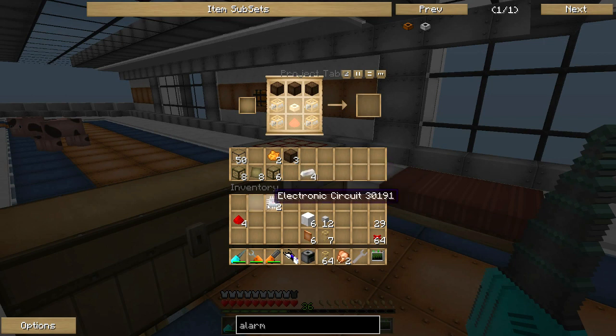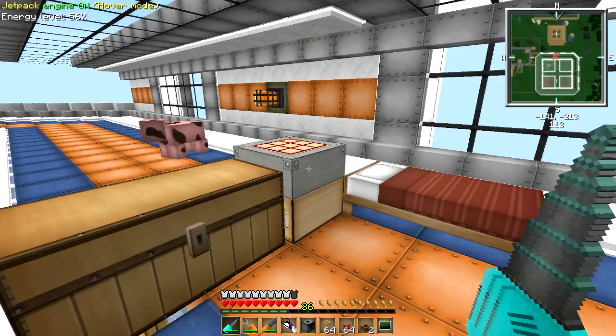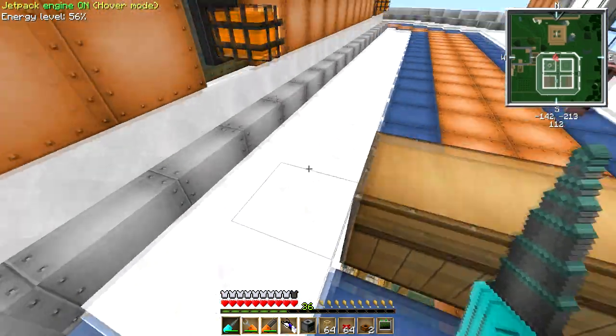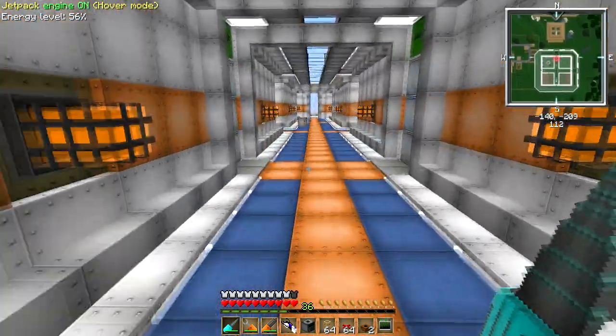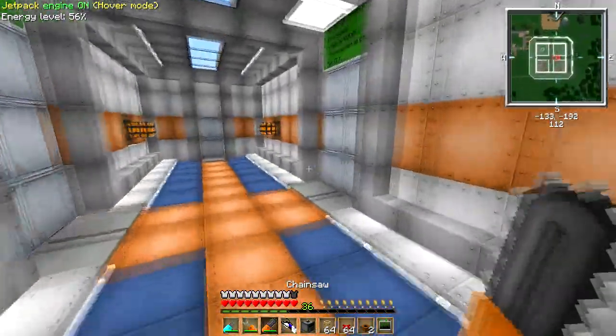I think we need iron like this and electronic circuits here and redstone here. I think there we go. We need to make two howler alarms like that, and then we can make our industrial alarms like so. There we go. Let's make two industrial alarms like this. And I've made them orange also. I used orange dye to make them, obviously, because we're in the power plant room, and the power plant room is orange. So let's check it out, right?